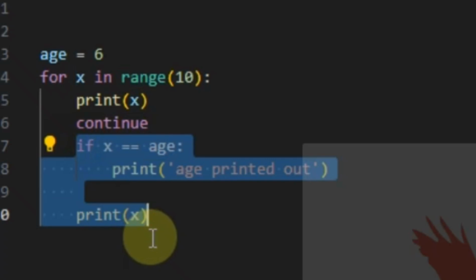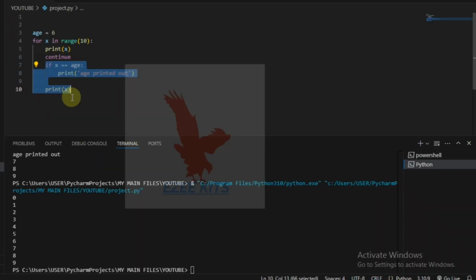And remember that continue must be in a loop, and the loops comprise the for loop and the while loop. So I think this clears the misunderstanding on what continue is. And here is a recap of what we said. Continue is just a Python built-in keyword that tends to skip or neglect other code inside the loop for the current iteration and move on to the next iteration. Once you write a continue, just know that anything beneath it is not going to be executed.